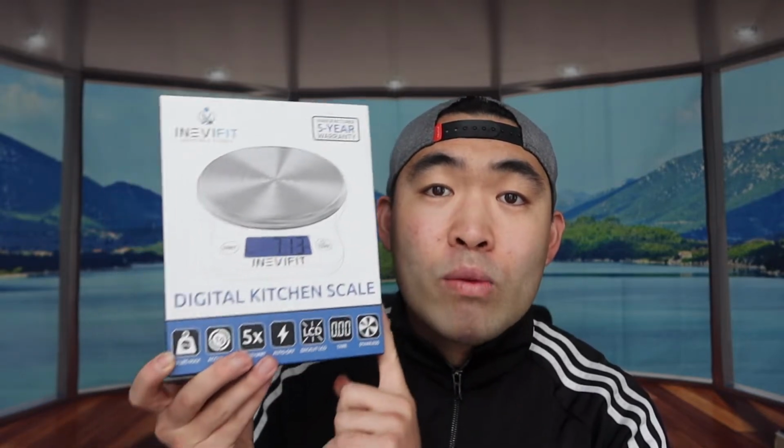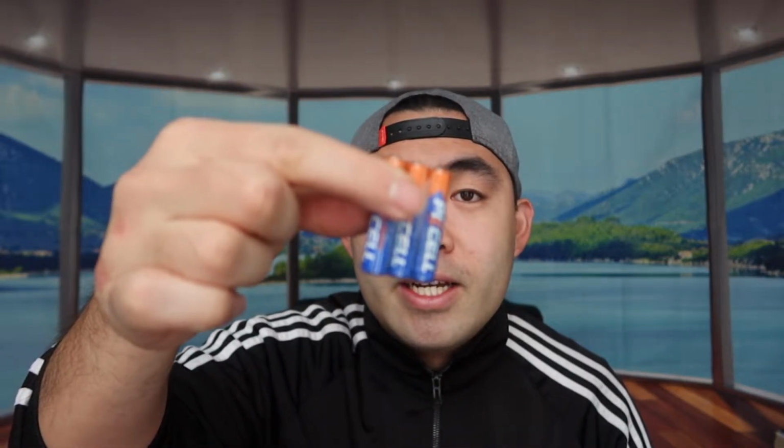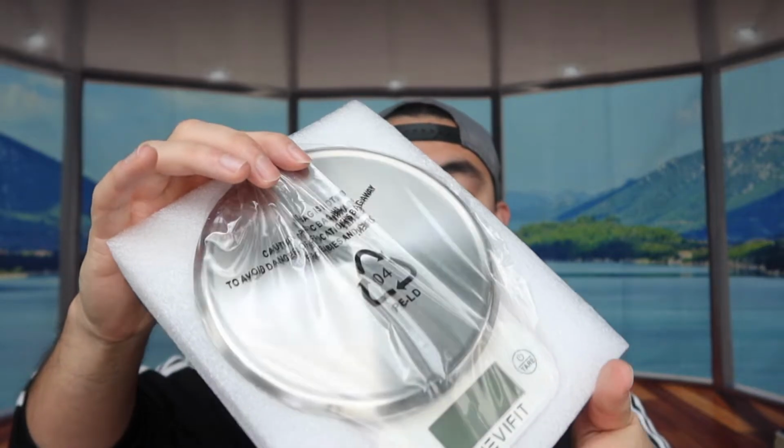So first things first, I'm opening up the product to show you guys what it looks like and what comes in the package. Alright, so when you first open the product, that's what it looks like inside. When you take it out, this is basically what it looks like. We have 3 batteries right here. If you can see, it uses 3 AAA batteries that they provide for you. And then right here we have the kitchen scale.